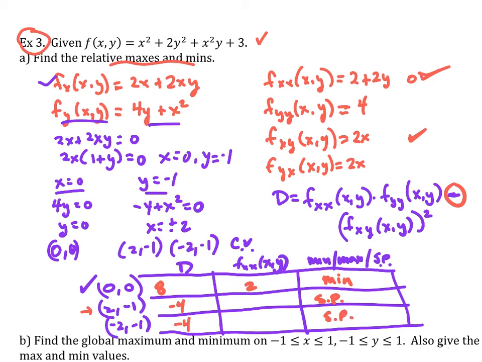So I only have a relative min here at 0, 0. Now is that the absolute min? Well, we can't be sure because we don't know how to compare it with other values exactly. If we knew the graph more, maybe we could. But I do know that f of 0, 0 in and around this area is going to give me a value of 3. And so that would be a relative min of value of 3 at 0, 0.